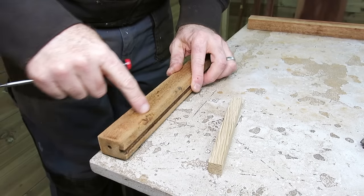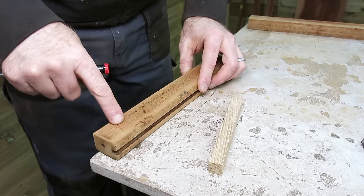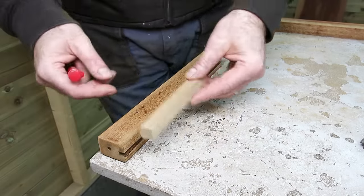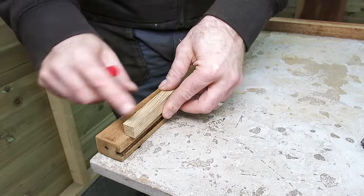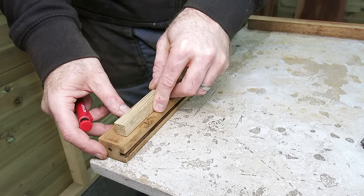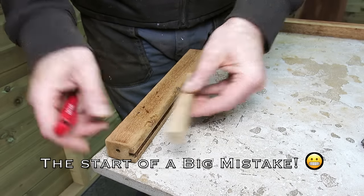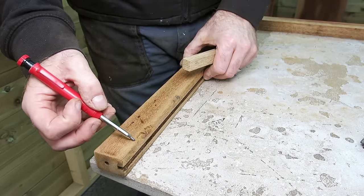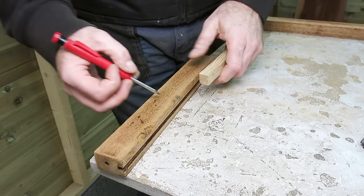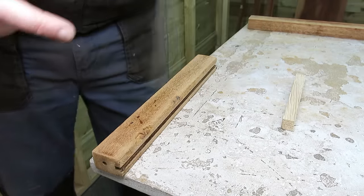I just need to repair this, that bit and that bit. So what I'm going to do, I found a bit of oak, which when that's coloured, it should be a decent match. The grain is quite tight like that. It should be an okay match. I could either do it in one piece, or I could do two separate pieces. I think I'll do two separate pieces.